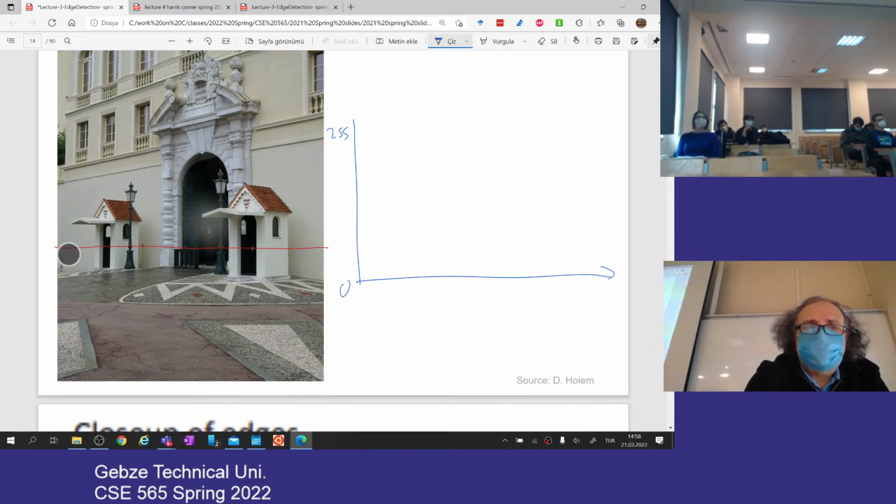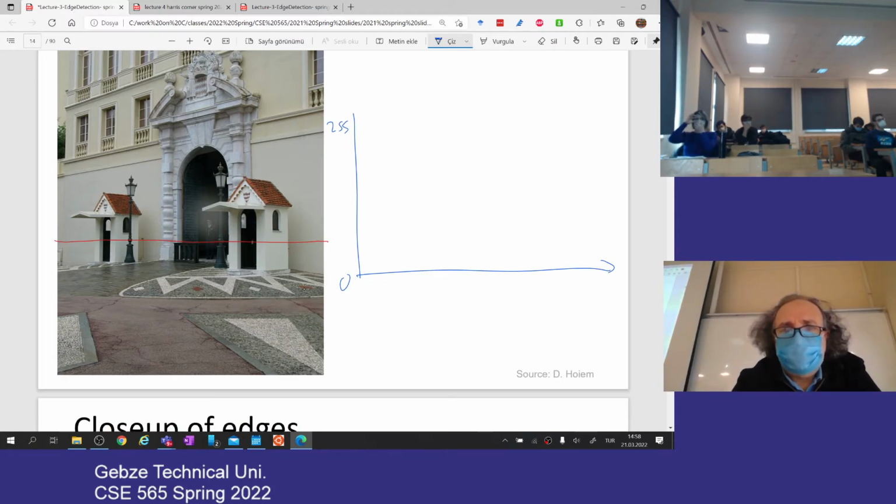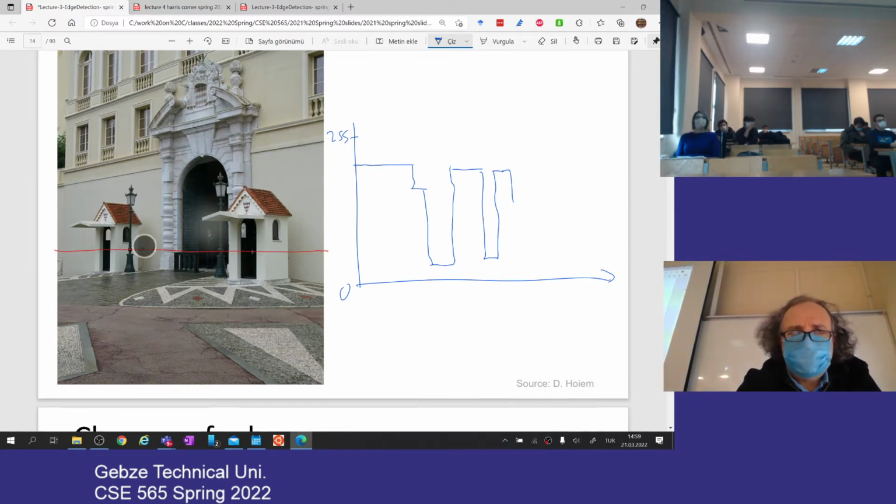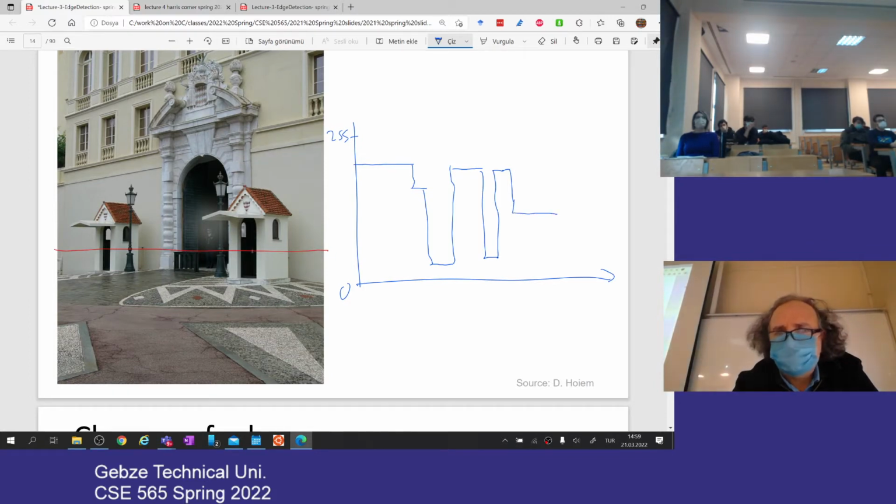So it looks like from the left corner, we start with like 200. It goes like 200. Then when I come to this part, it drops a little bit. Then it drops a lot. Then it continues. It gets high. And when I come to this pole, okay, then it drops and it comes back high. And then when I come to this part, you understand what I'm doing, right?